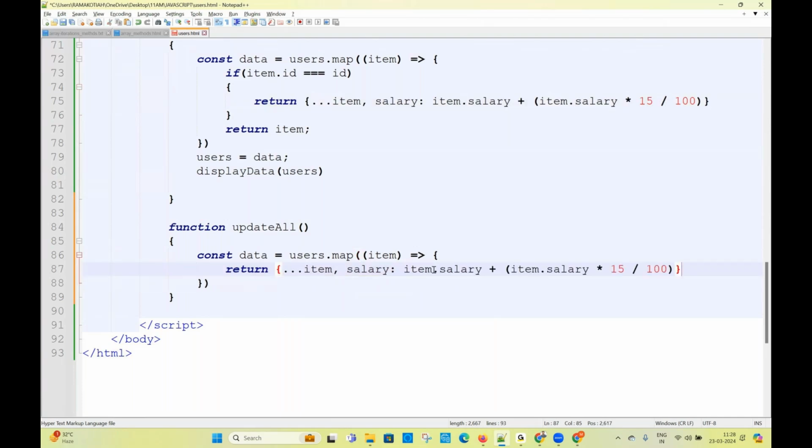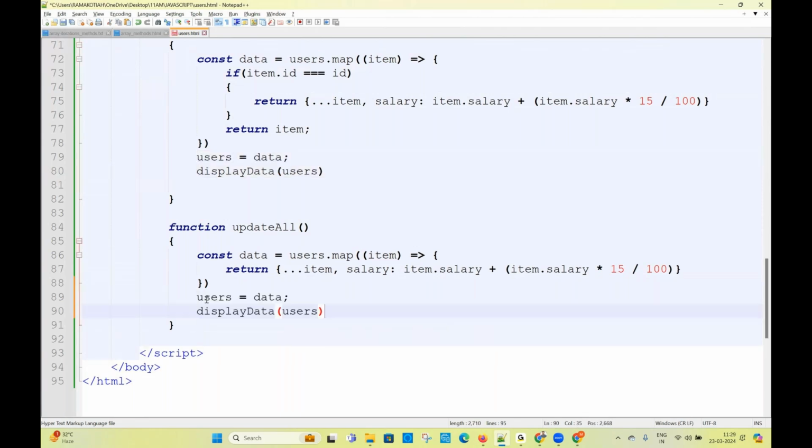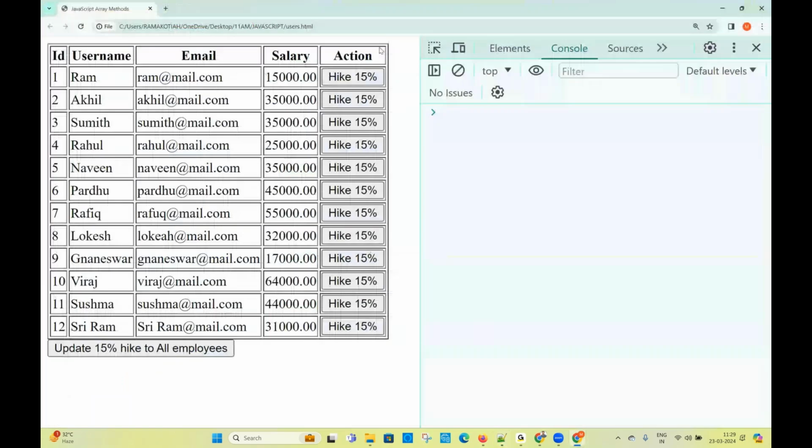For everybody's salary, if it were a specific salary you would write a specific person condition. So there is no need of a condition, as I want to update everybody's salary. After this is completed, take the same thing again here. We are reassigning the data. That result I'm overriding onto the existing users. Now if you see carefully, on click of the button, everybody's salary is updated at a time. Now I'm clicking the button, update all. Everybody's salary is updated with the 15% hike. Only a specific person is also getting hiked.